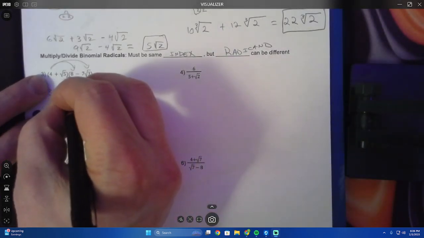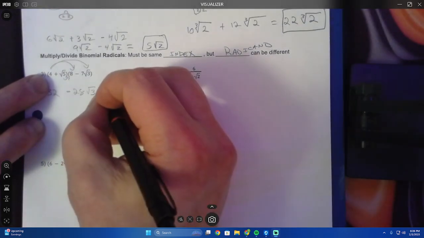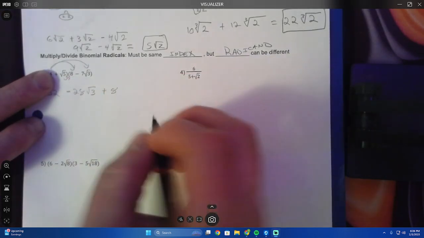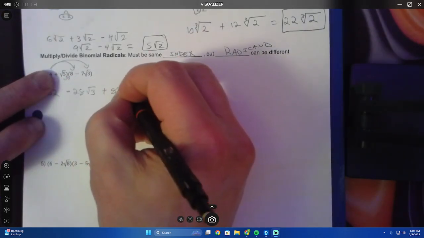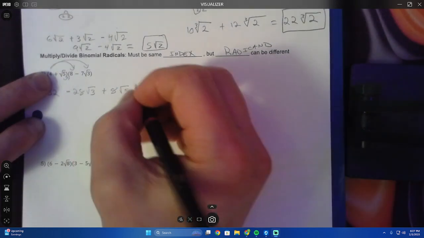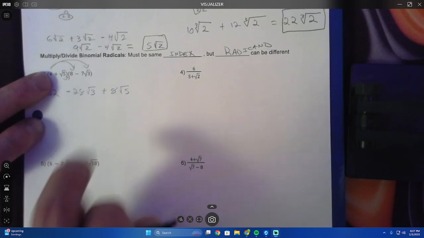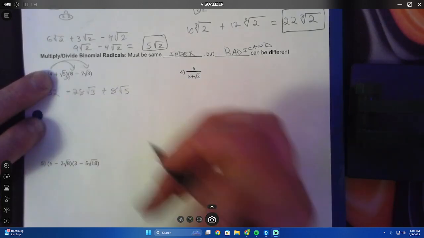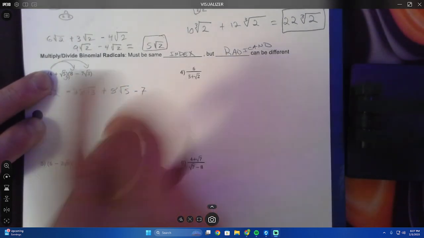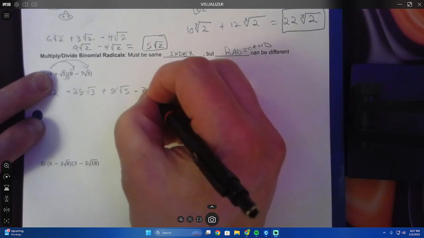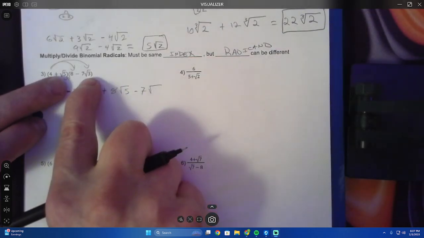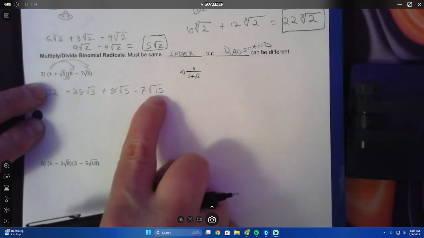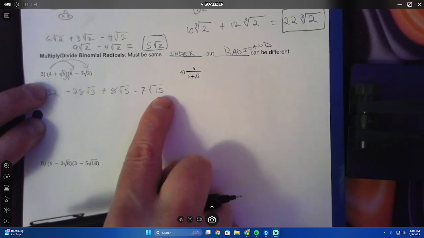Next, I need to take that square root of 5 times 8. So here I worry about just the numbers out in front. 8 times 1 is 8, so that's plus 8 times that square root of 5. Lastly, when I have a square root times a square root, the numbers in front get multiplied. So 1 times negative 7 is negative 7. And then square root of 5 times the square root of 3, the numbers underneath here get multiplied together. So what is 5 times 3? That's 15. And that's what I put underneath my radical.